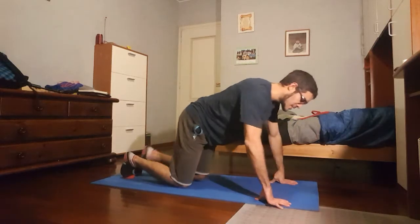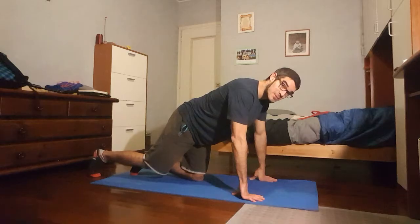Now, if you want to really start targeting the glutes, and especially glutes and low back to work together, because that's very, very important to prevent low back pain. You don't just need to strengthen these muscles, but also to make them work together. So you need to start and drive the movement with the glutes, because the gluteus maximus is a very big muscle and that's its main function. But then the low back and the hamstrings should assist the movement. And so that's when this exercise right here comes in very, very handy.